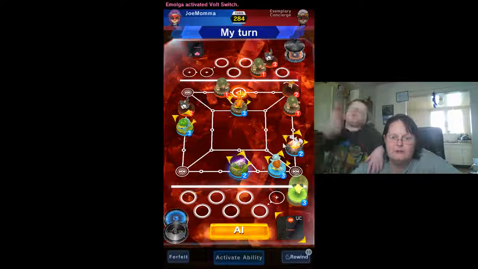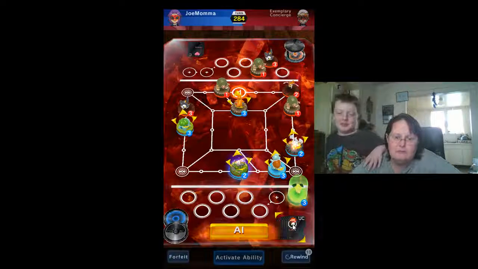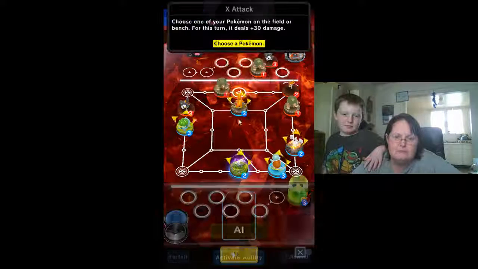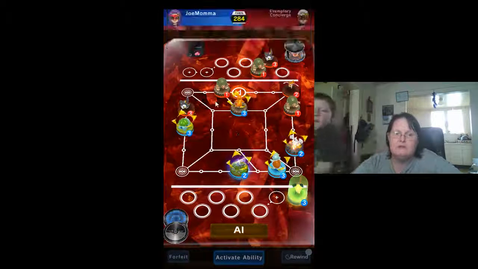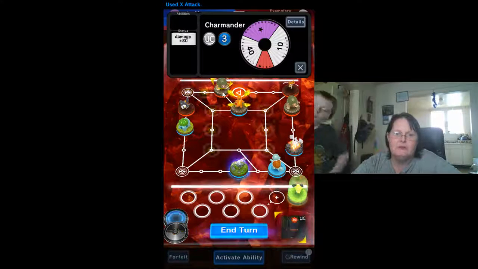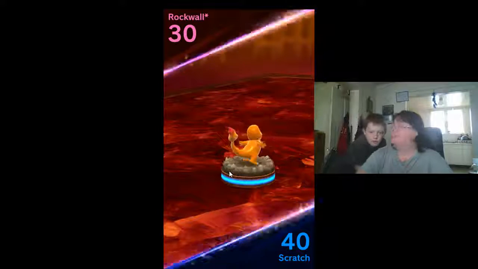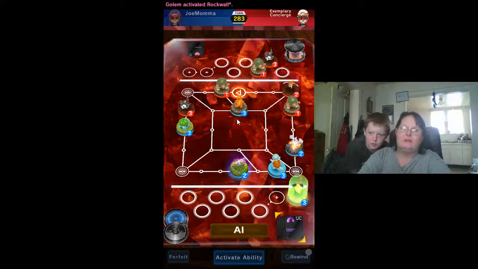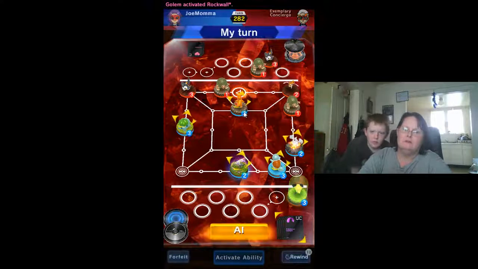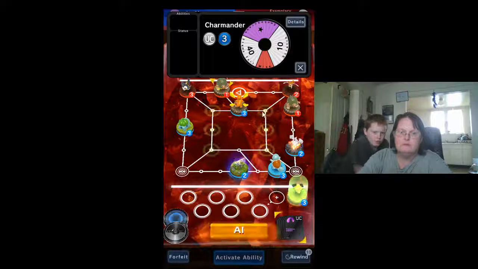Well, at least I don't lose one. He just swapped out an Emolga for an Emolga. Yeah, but at least I don't lose one. What does that do? Adds 30 plus 30 damage to whatever highest move. Yeah, whatever one I click. So just 40. So bye, Golem. Normally, scratch does do 40. Golem activated Rock Smash. Mom, that's just wrong. Normally, scratch does do 40 damage, though.